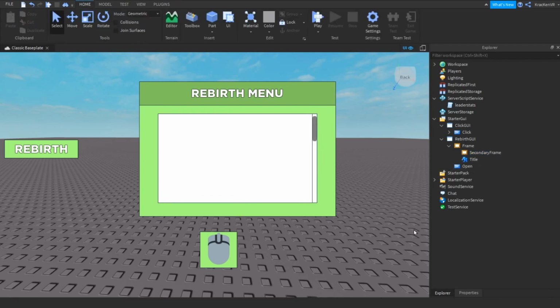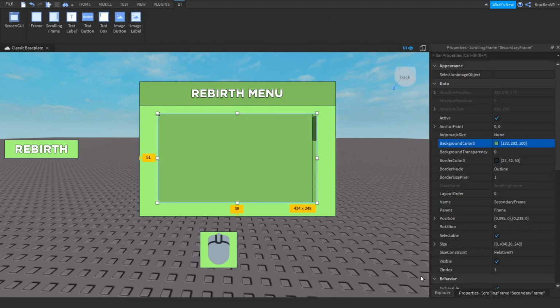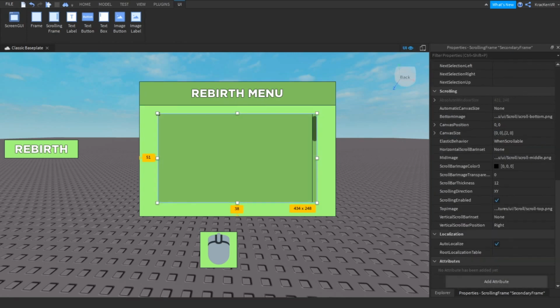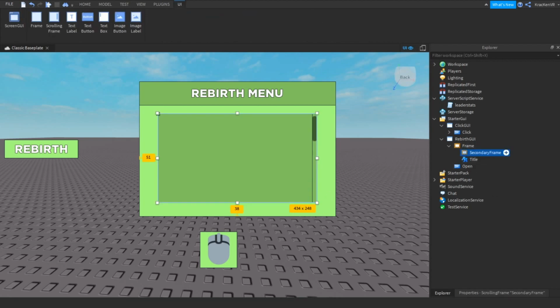Once you have your scrolling frame in your frame, you can change the color if you want. The color doesn't matter. Alright, so your frame should be looking like this. Now, as you can see, we can scroll. Cool.